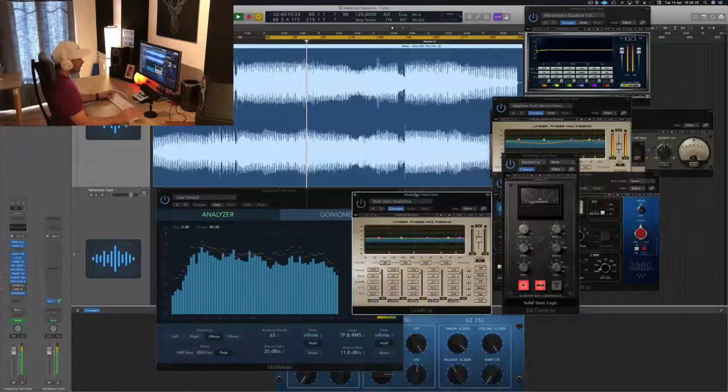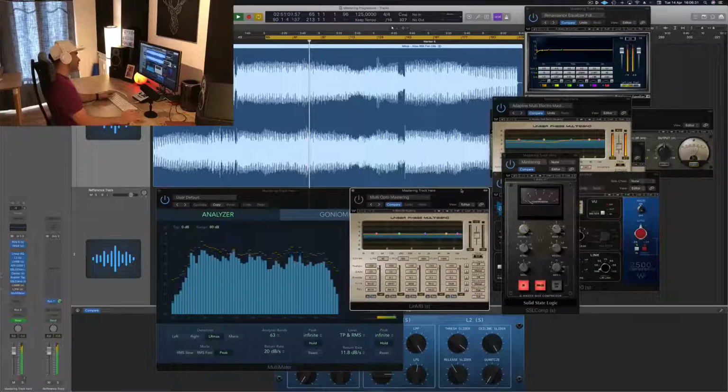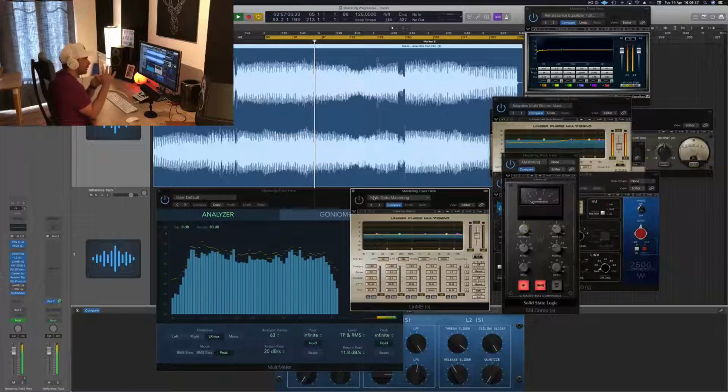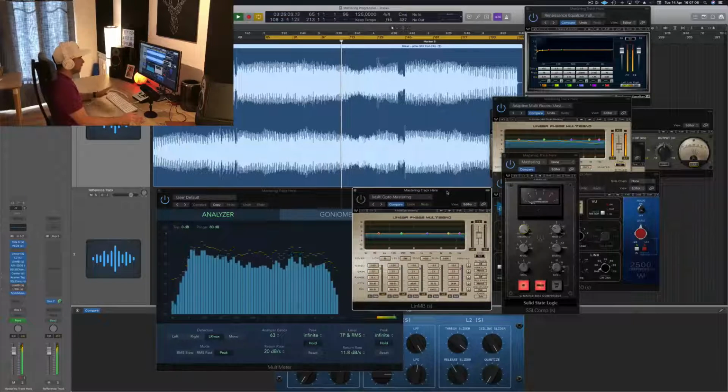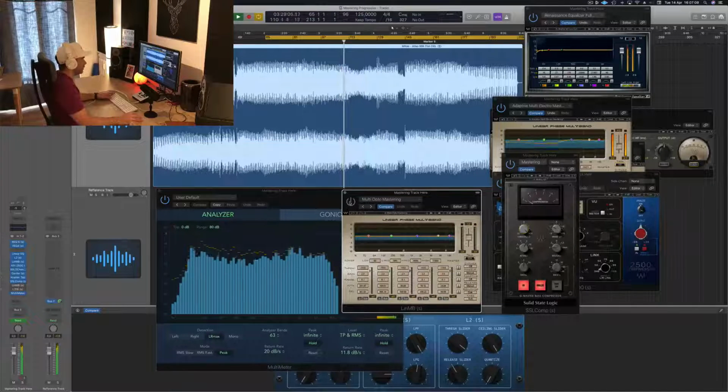Okay, now second instance of the LIN MB, again with a different setting. Why do I do it twice? Well, the first phase is a correction. The second phase, after all the compression and all the effects, is optimal tightness. So the frequency and the phase of the track would be so tight and clean that you're going to play it on any sound system, it's going to sound amazing. This is what this is about. A good mastering should sound good on mono, headphones, the cheapest earbuds, anything. So to me, this is what this plugin is about, to really align the track to any output.